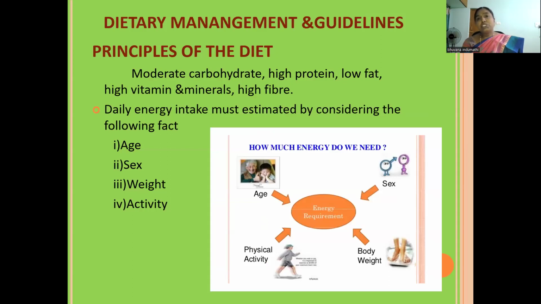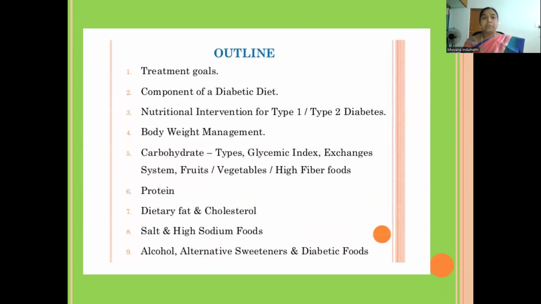Next, we come to dietary management with the guidelines. The principles of the diet are moderate carbohydrate, high protein, low fat, high vitamins and minerals, and high fiber, which should be followed by the individual patient. The daily energy intake must be estimated on the following factors: age, sex, and weight, and depending upon the activity, whether they are a sedentary, moderate, or heavy worker, the energy level can be chosen.